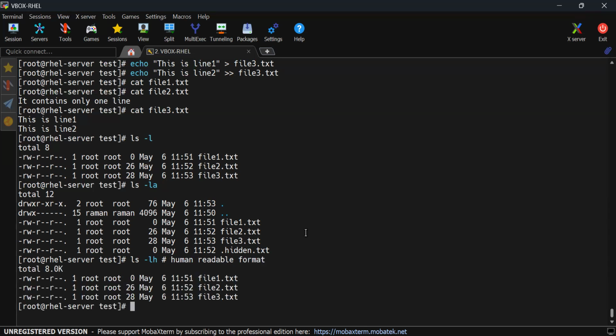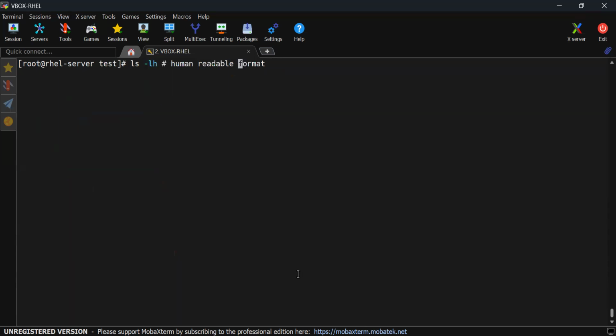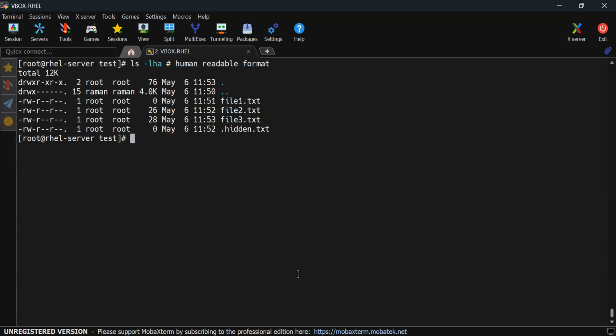Now when I run this command with ls minus lha, so that I can see the hidden files, you can see instead of 4096, it is showing K, kilobytes. So it is a human readable format.